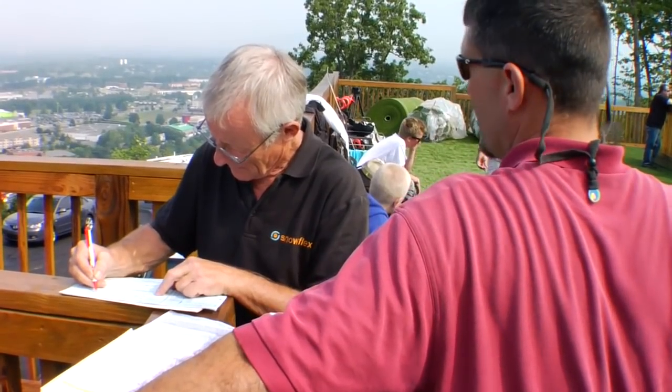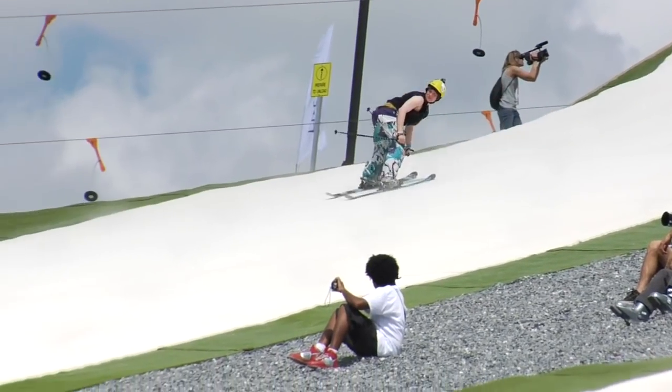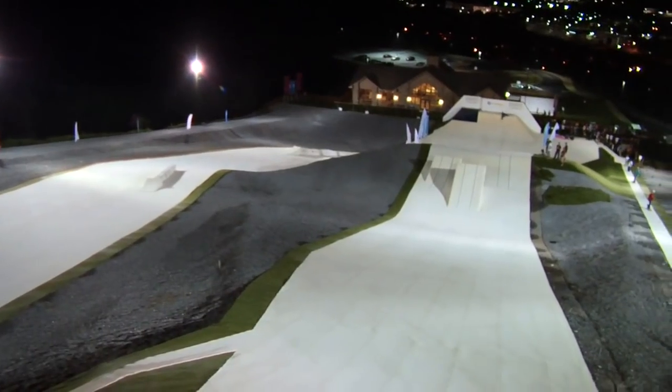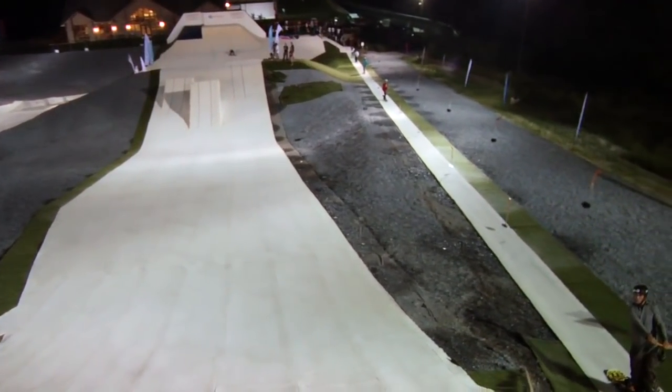For the first time in history, we sat down and looked at what was required to do the job. It must be slick so that you can gather speed on it. We spray water on the surface in order to make it slick. It must be grippy, which means that you can change direction by edging the ski or snowboard. It had to be a homogeneous surface, so you couldn't catch your finger in. It had to have no metal, again because of the injury problem.